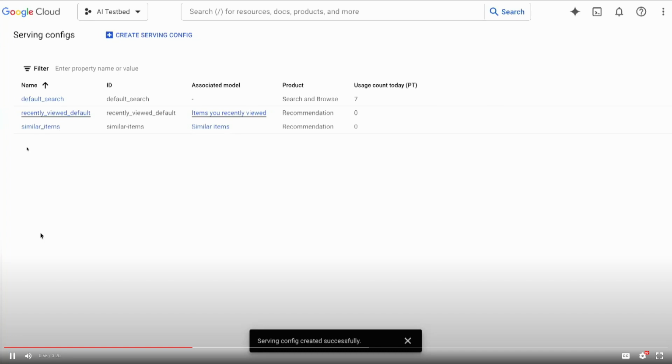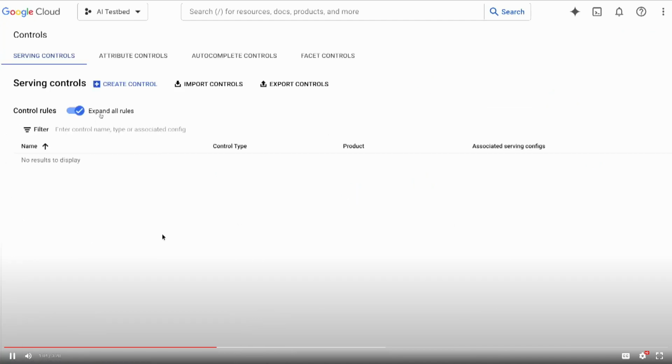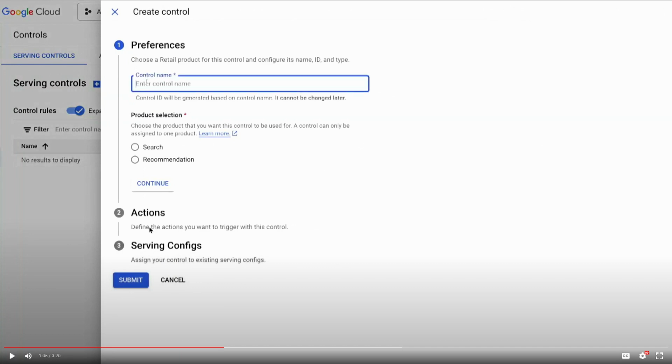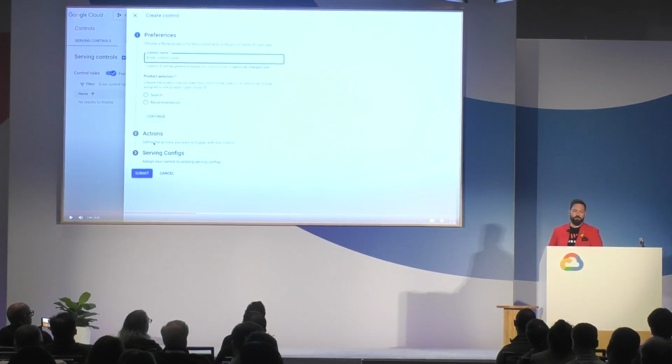The next thing I'm going to do is create a serving control. And like I'd also mentioned, a serving control gives you a couple different options. The one that we're going to do is for our fictitious company called Vintage Peak. So say, for example, you have a coffee store. That's what this e-commerce store is. And you have a company that wants to do a campaign with you, and they want to highlight specific products on your store so that whenever customers go there, those are the ones that rise to the top.